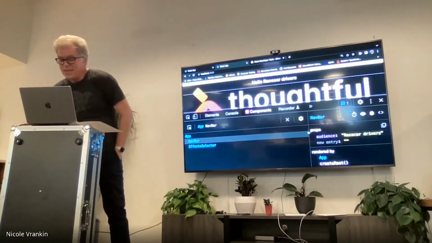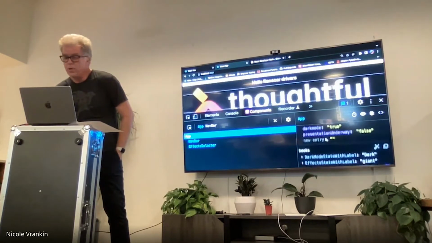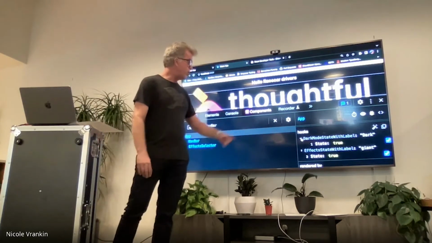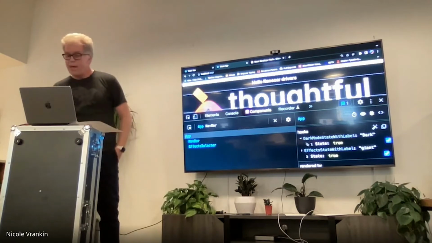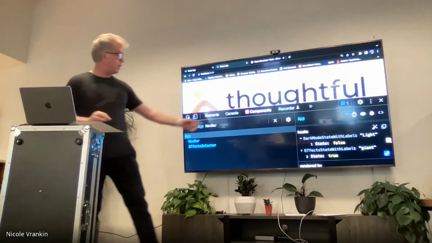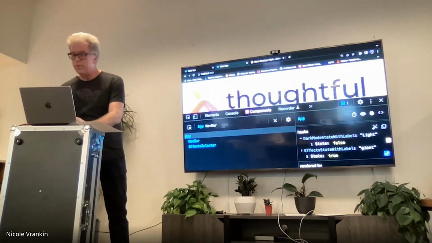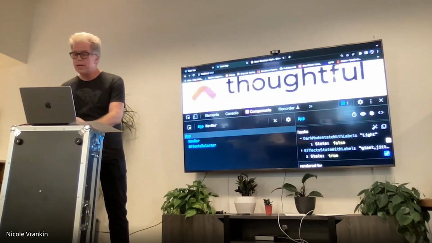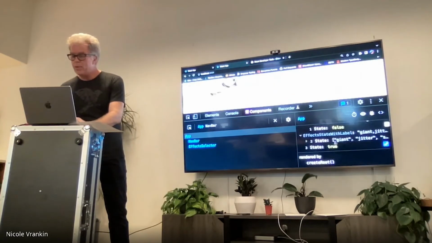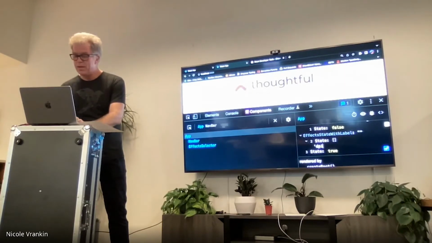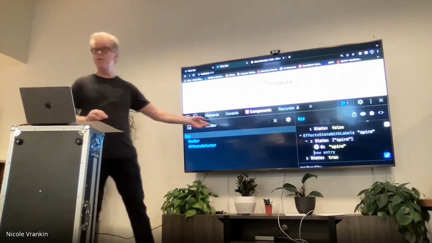What surprised me as I started getting into this is you can actually interact with your hooks as well. I have 2 state hooks here, one for if I'm in dark mode and one for all the other states. And inside the DevTools, I can switch these properties back and forth easily. Let me give you another example. If I turn all these on again, my effect state with label is listed here. And I can turn these on and re-add them, if I can type it out well, directly in the console.